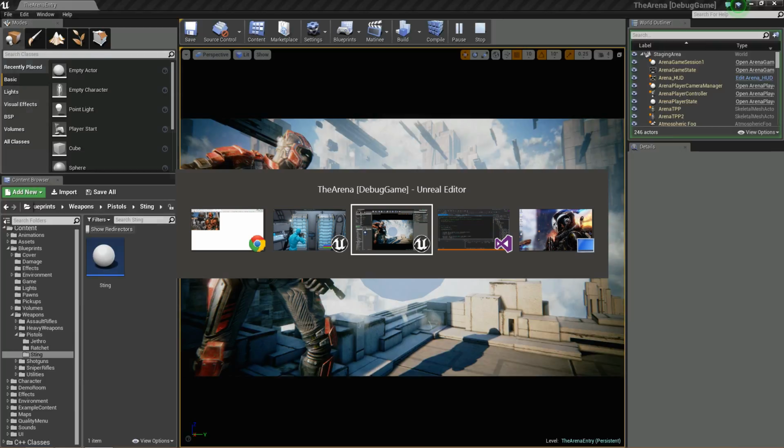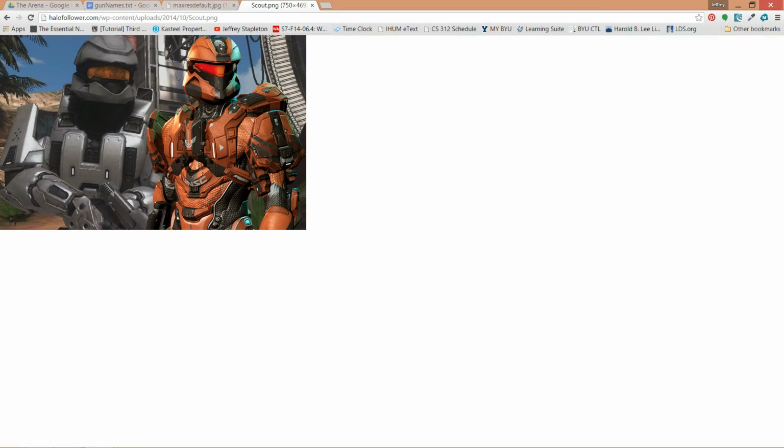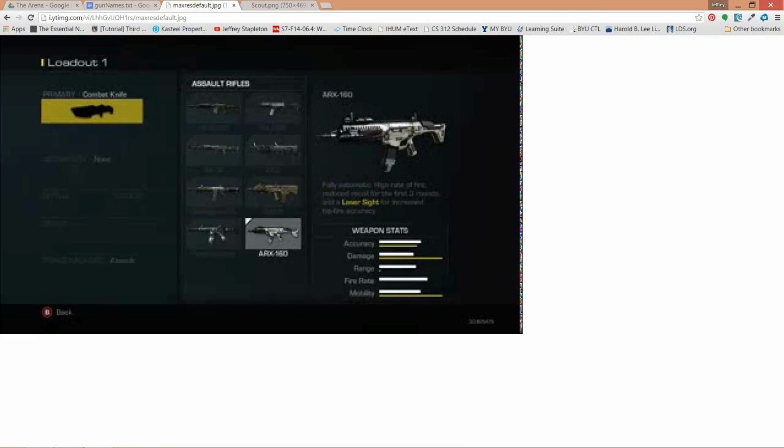So I was thinking we would do inventory this way, in the sense that you would have the equipment slot over here, like primary weapon or main weapon. You click on it, and then there's a list of all the weapons you have in your inventory. You click on one again to equip it, and it also shows the weapon stats up here on the right.